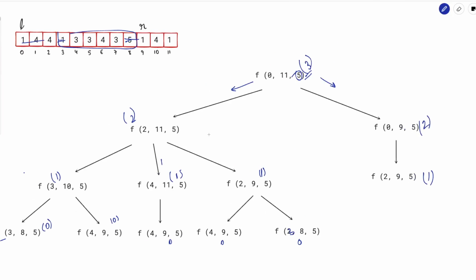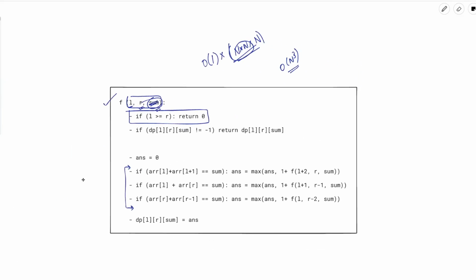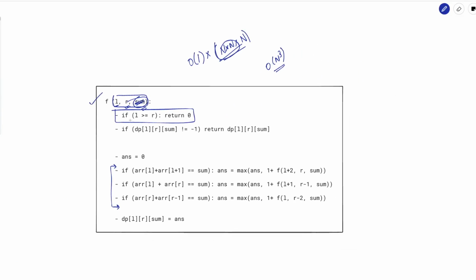Why? Notice this state, this entire state. The value was constant across everything, right? Because we were looking for one exact sum. The value was constant across the board. And because the value was constant, you can actually remove this from your DP state and move it to a global variable, right? So this will be gone, this will be gone, and this will be gone. Overall, the complexity would simply be order n square.